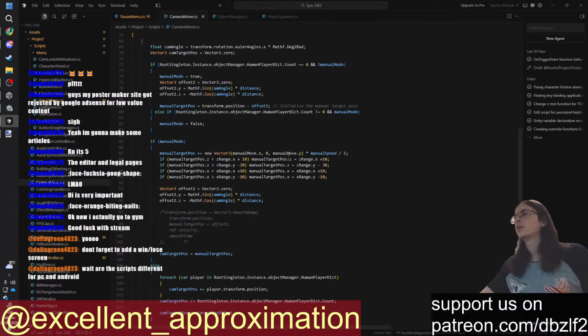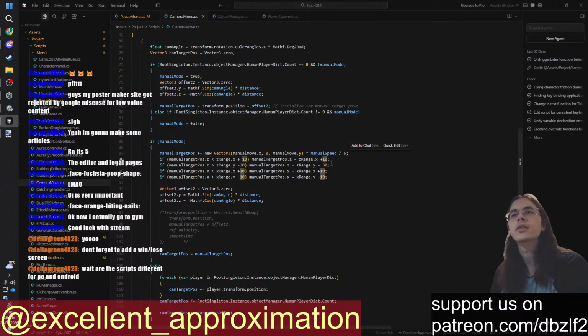So here you get the movement vector. What are these hard-coded values? This is so wrong.